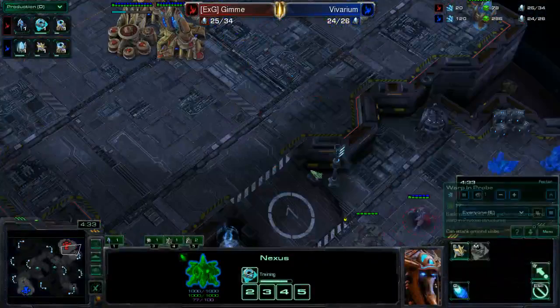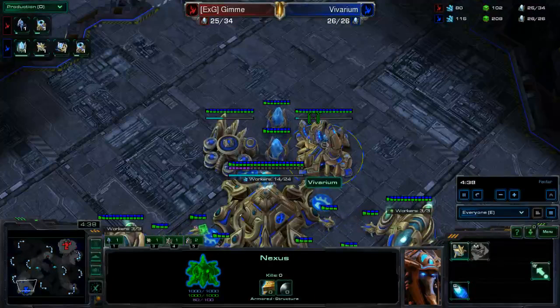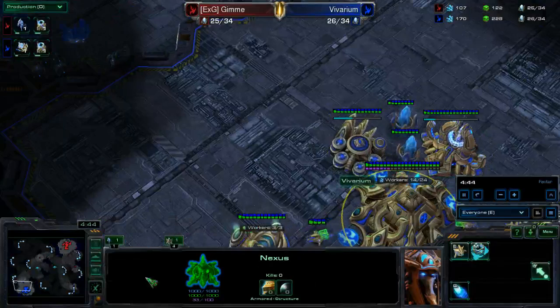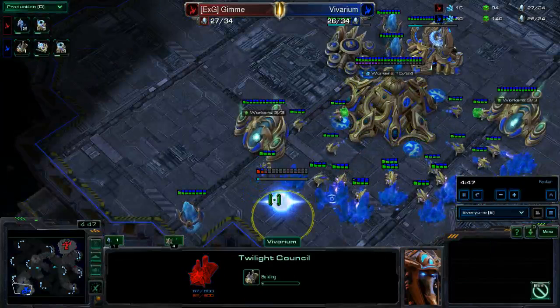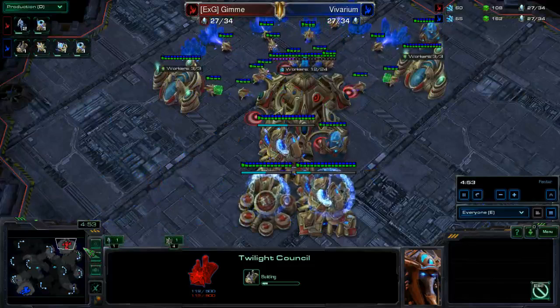Other than that, we don't see too much coming from blue. He has that double gas. He's not using his 200 gas though. That's not very efficient. You do want to get on that as soon as possible if you are going for any sort of play. He does throw down the council. It looks like he probably will be going for DTs unless he tries some form of Blink Stalker play.